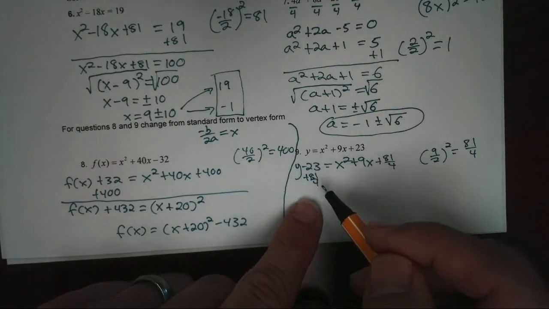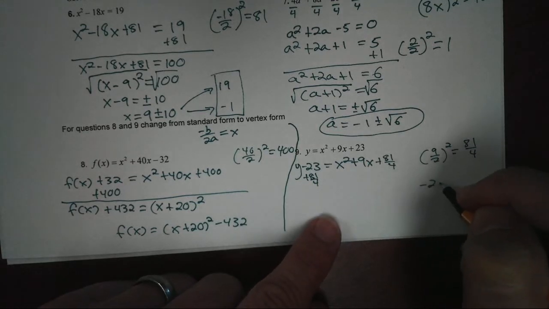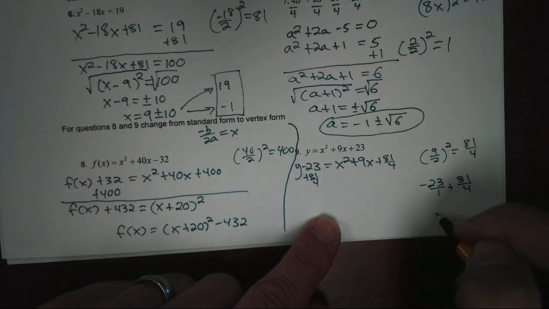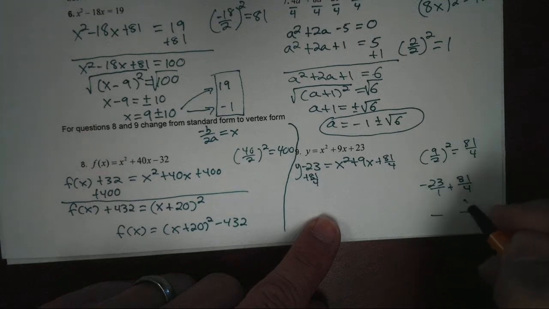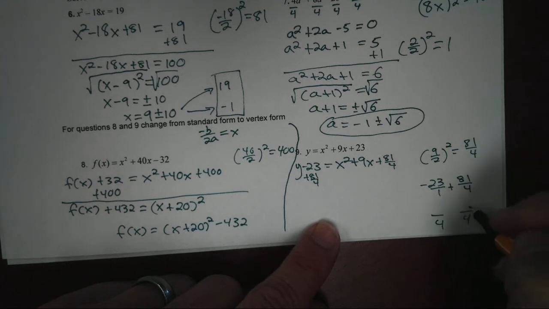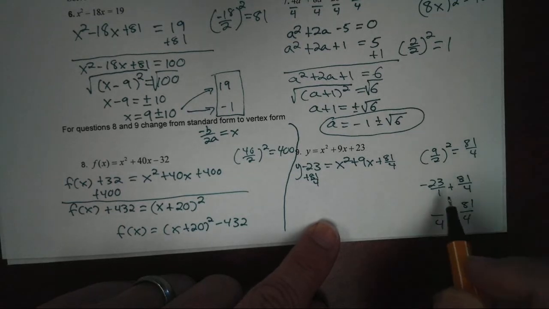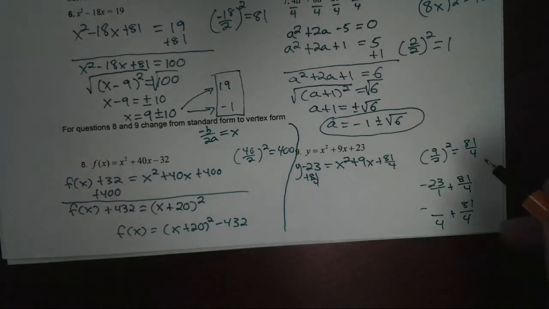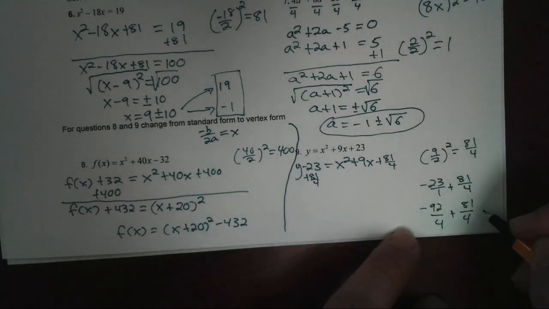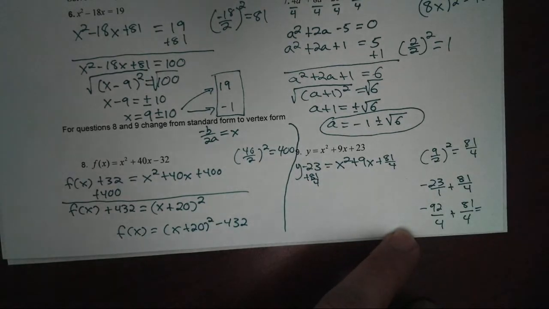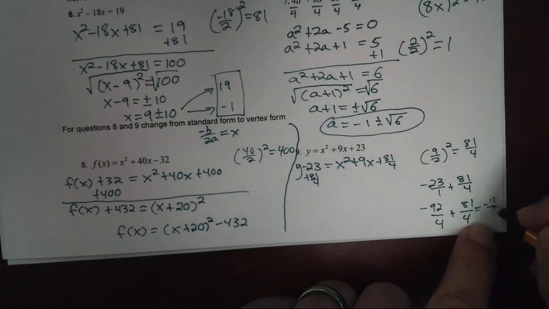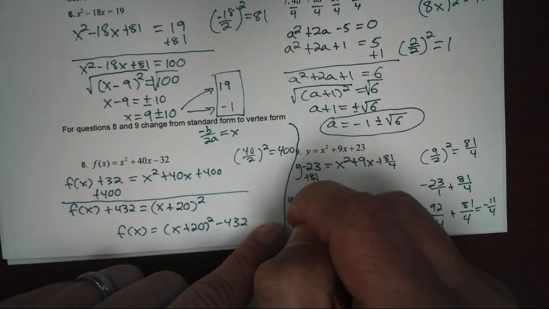So we have to do negative 23 plus 81 over 4. So that's negative 23 over 1 plus 81 over 4. We need common denominators. So common multiple of 4 and 1 would be 4. So I don't need to change the 81. But I do have to change the 23 because I multiplied 1 by 4. So the negative 23 has to be multiplied by 4, which in this case is going to give us negative 92. Negative 92 plus 81, that's going to give us a negative 11. So negative 11 fourths. Not too hard.